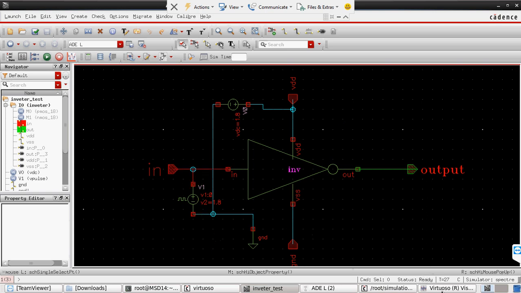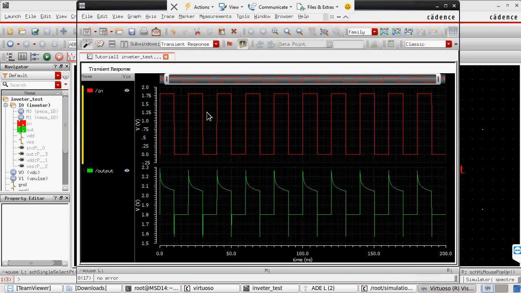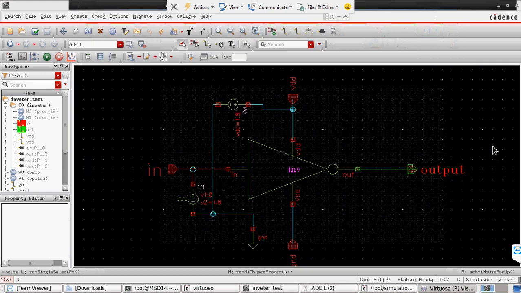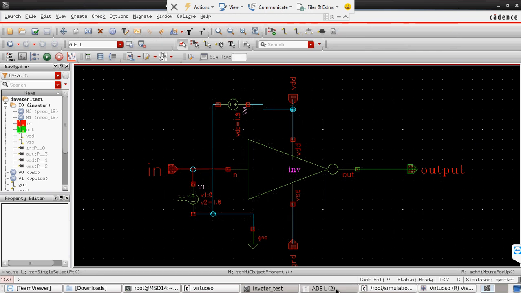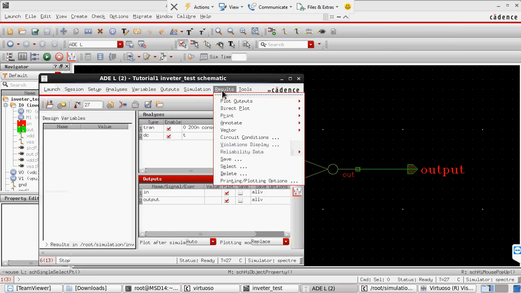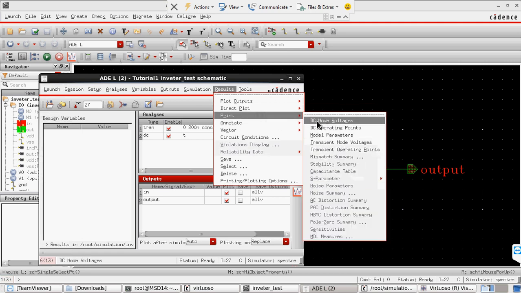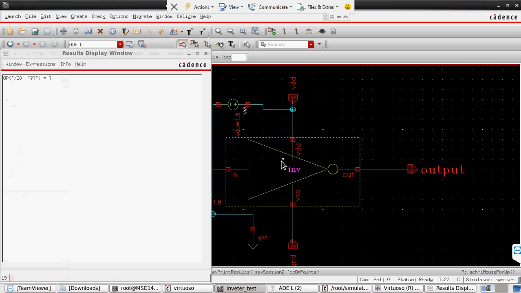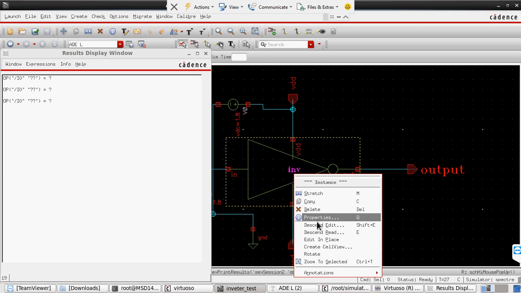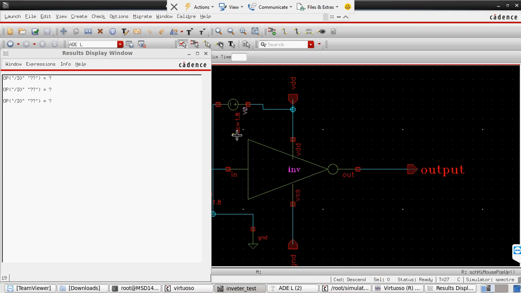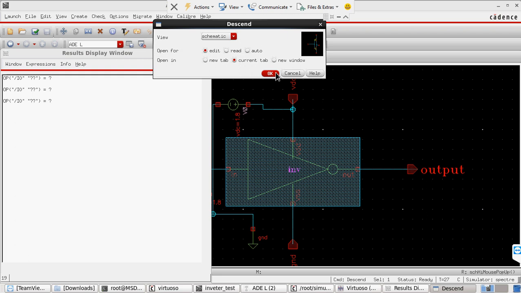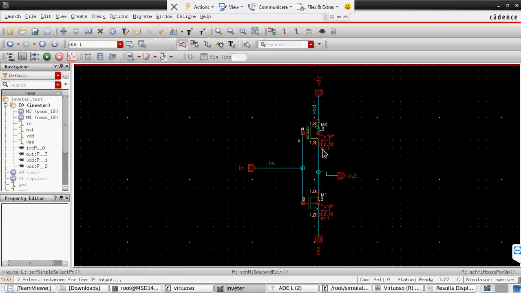Okay, so this is transient analysis. Now we move to DC analysis. Another important thing I want to tell you: if you want to know the property of your component, just click on DC operating point, firstly go to your component, and click here.